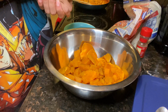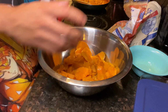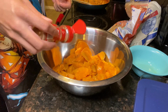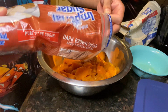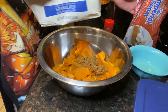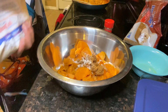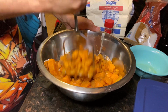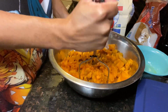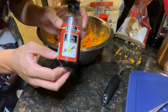Okay, so now that we got our potatoes boiled and cut up, we're going to mash them up, but we're gonna add some butter first. And some cinnamon sugar. You can do cinnamon and then sugar because we're gonna have to add sugar anyway. Okay, I'm still gonna add a little brown sugar and white sugar. You like it sweet, people? Sugar. But I do. So I'm just gonna mash it up. I'm also gonna add some vanilla extract.